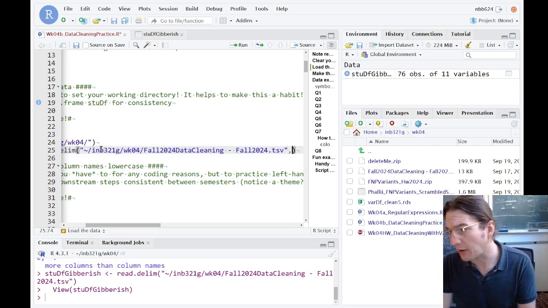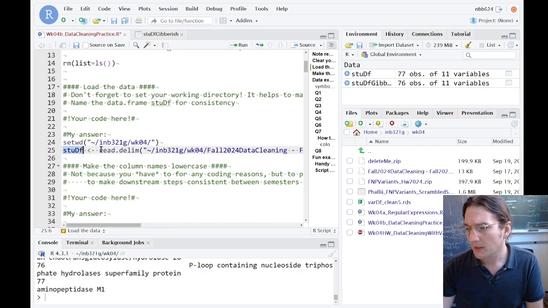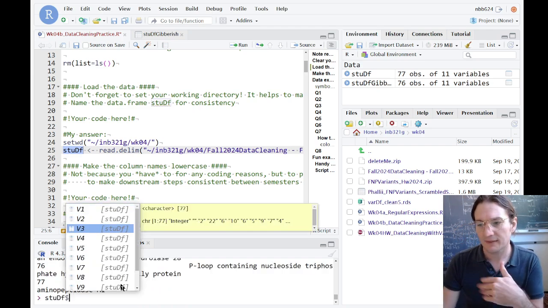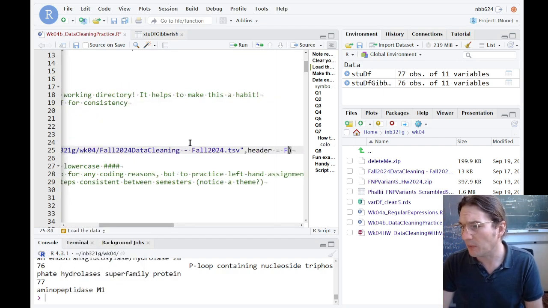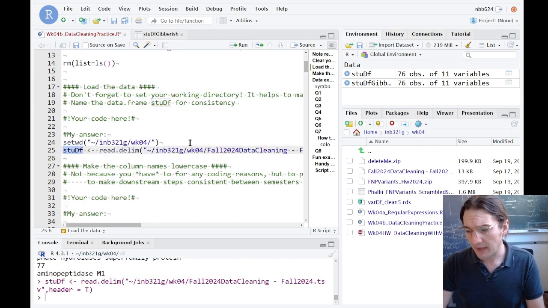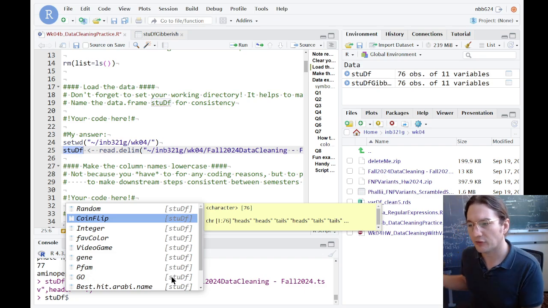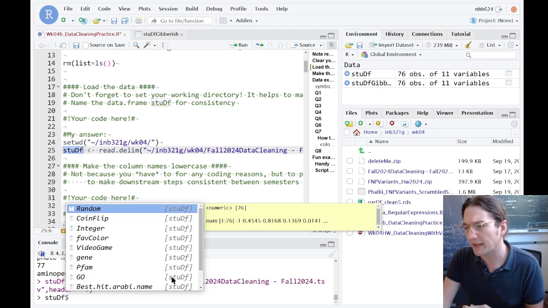I could now go in and start changing things. I could say, don't load it with a heading, but that would do a poor job, and I wouldn't get my nice column names if I do that. So instead, I'm just going to leave this at true. That way, when I come over here and test it out, look at those beautiful column names. That's a nicely structured object. I can even see that that first column is in fact numeric.